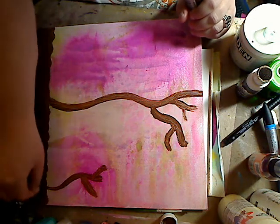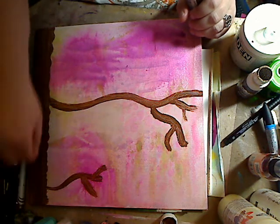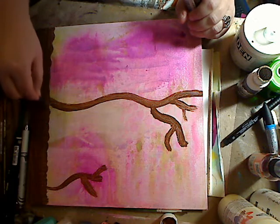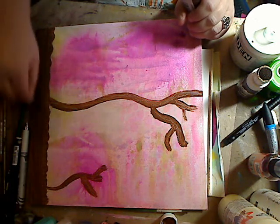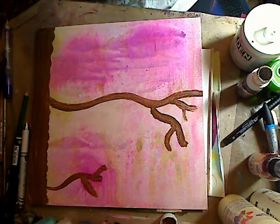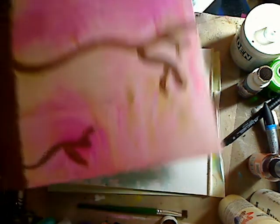And I'm just scratching in. Like I said, you can use whatever you have. Use the back of your paintbrush. You can use the bristles. And just kind of get some texture. All right. And I will lift that up so you can see that a little bit better because it's dark right there.